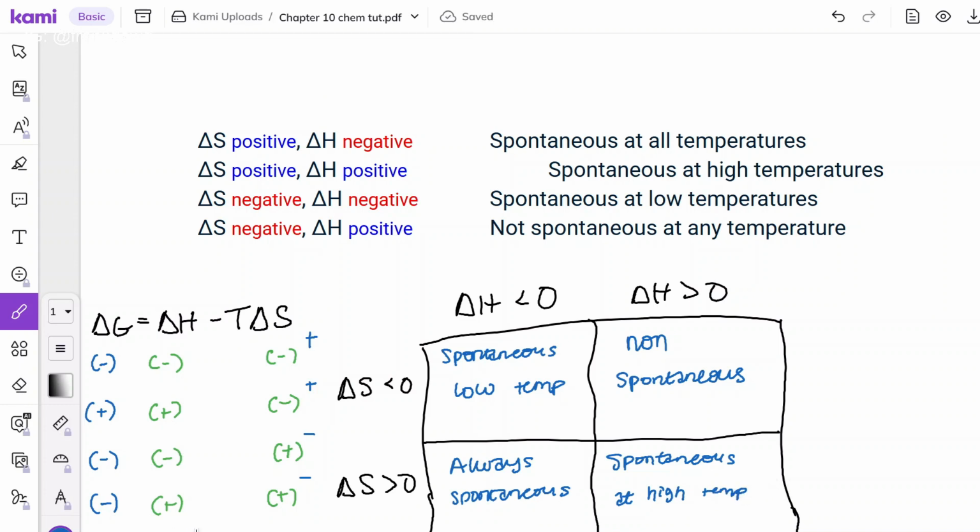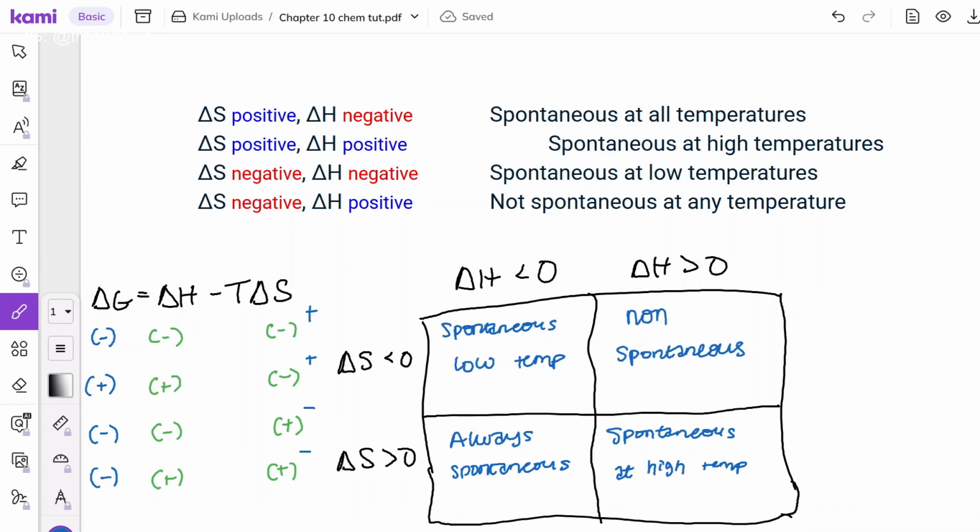And the math behind it is, so let me use real numbers, it might help you understand more. For the change in enthalpy, let's say this is a positive 5, and the change in S is also a negative 5. 5 minus 5 gives you 0. But let's say you're multiplying this part by the temperature. Let's say the temperature is like 2 or something. When you multiply it by 2, it's going to be 5 minus 10 instead of 5. But then if you multiply it by 0.5 instead, the temperature is 0.5 instead.